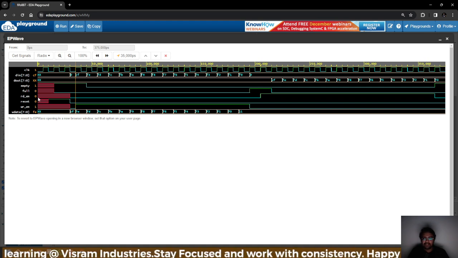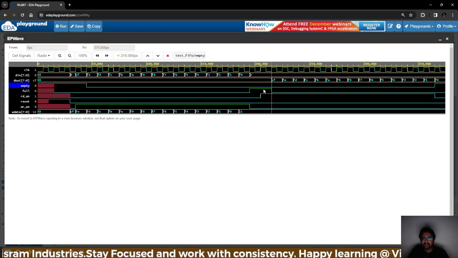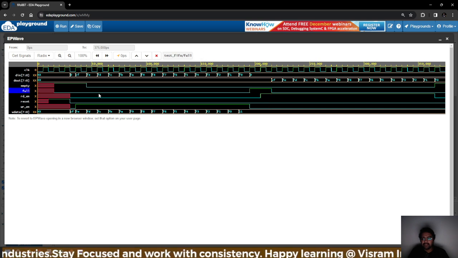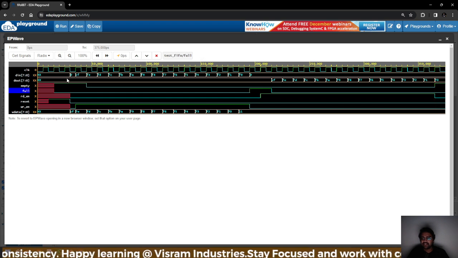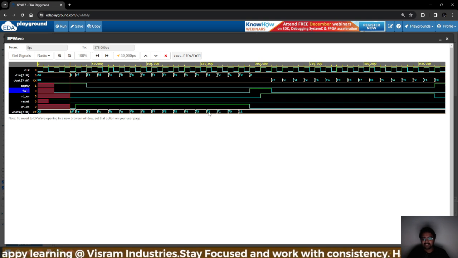So I hope you have understood the realization of this, and you can see the flag variations. It is varying from flag 0, full and empty, full and empty, full and empty. And when will it be empty? Empty at the end, and in the beginning also. Empty is 1. That is how memory works, right? Whatever the data is sent through the data out, you no longer have data. That is the meaning of empty 1.